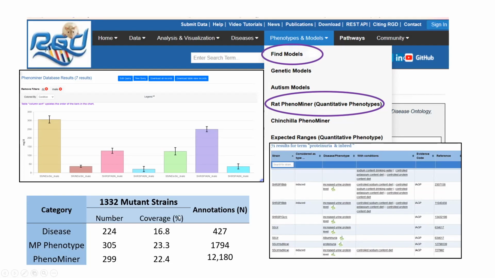And we have a total of about 1,800 mammalian phenotype annotations. We also have phenotype values of mutant strains in our PhenoMiner tool. There are close to 300 mutant strains in the PhenoMiner tool. The coverage is about 22.4%, and we have over 12,000 phenotype values of these mutant strains.